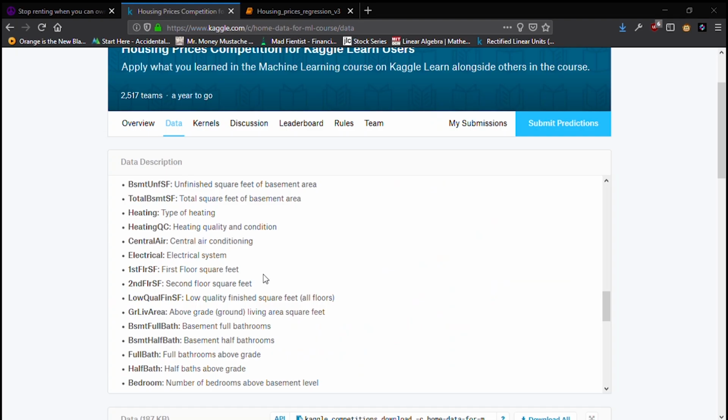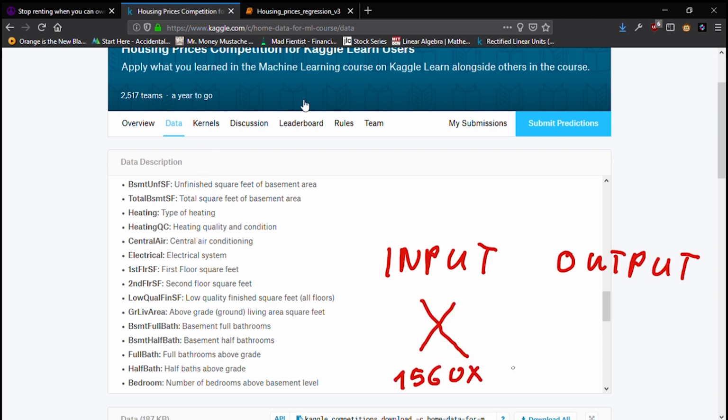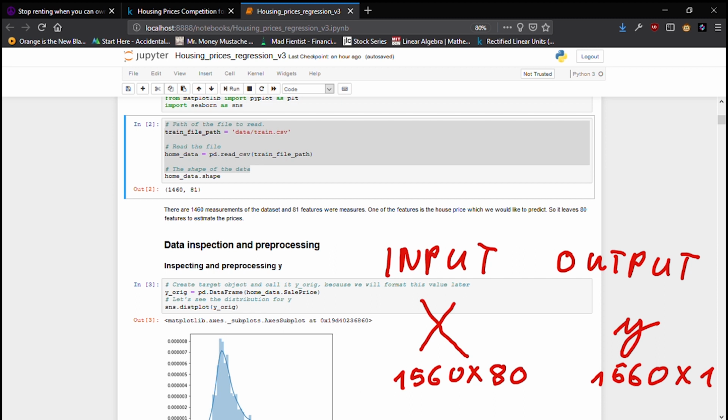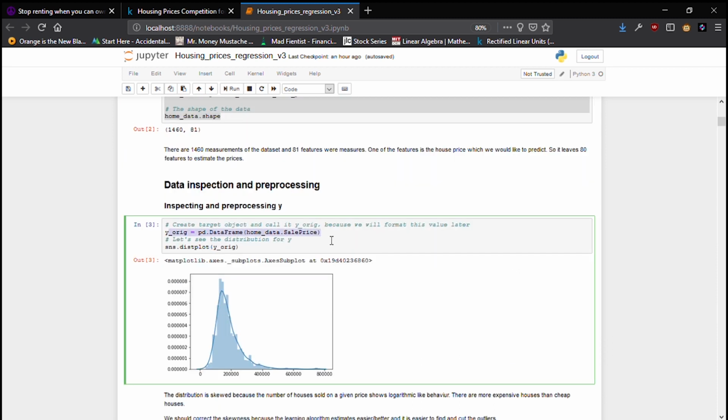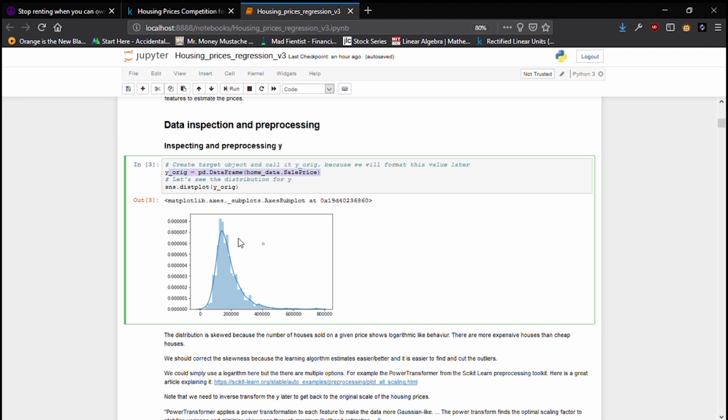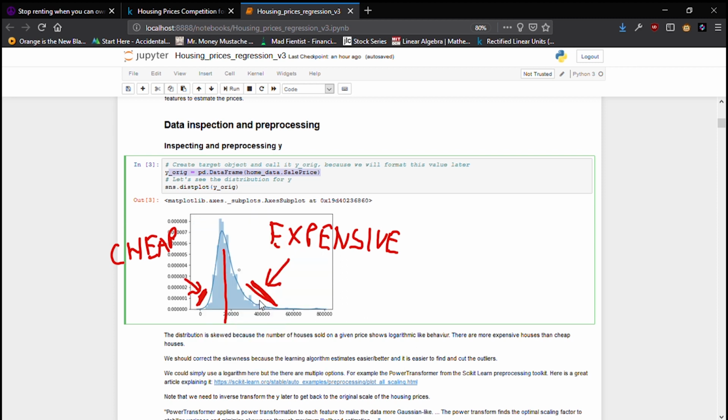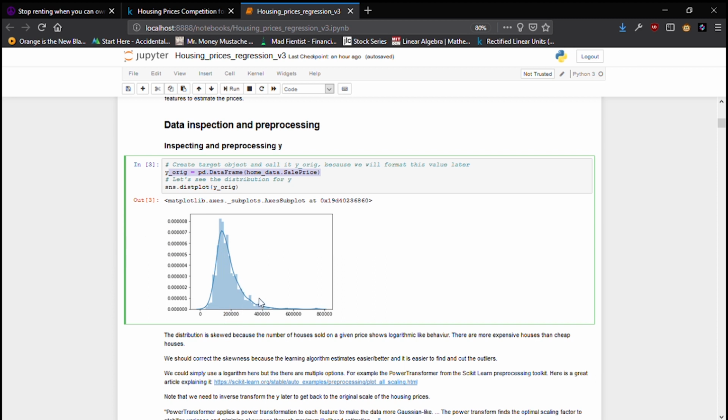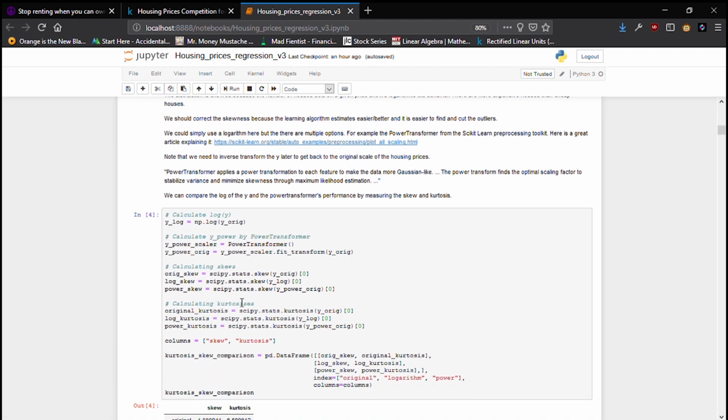Firstly, let's view our data. The data consists of input and output variables. Currently, we only have one output variable, the price, and 80 input variables. By viewing the output variable distribution, it is apparent that there are more cheaper houses than expensive ones. This distribution is skewed, because the average of the prices and the most probable price are not the same. With this output behavior, our algorithm would have less chance to learn good model parameters, therefore the skewness should be reduced. Skewness can be reduced by transforming the output data with a logarithm or another transforming method.